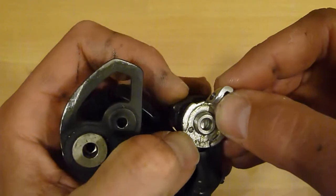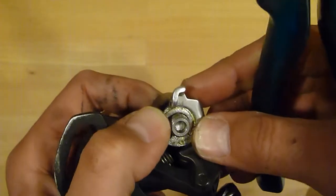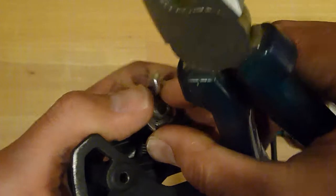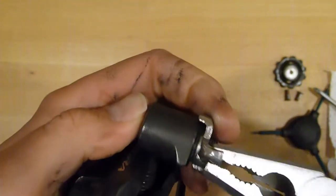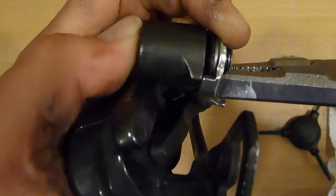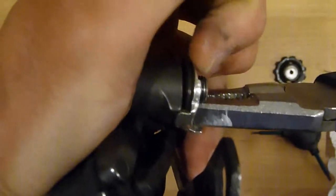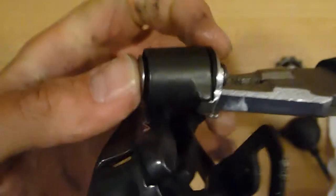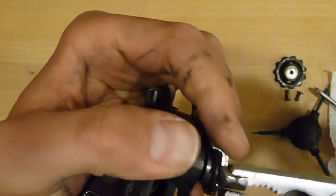Make sure that the end of the spring goes into that bore. And now comes a little complicated part, because you have to tension that spring again. So you will take the pliers, grab that tab on the plate, and then turn it counterclockwise until it passes this little knot, you see, where it has to go, and then you have to simultaneously turn and push that plate in. Which might take a second attempt, as you see here.